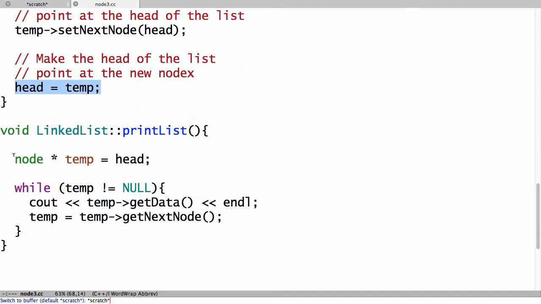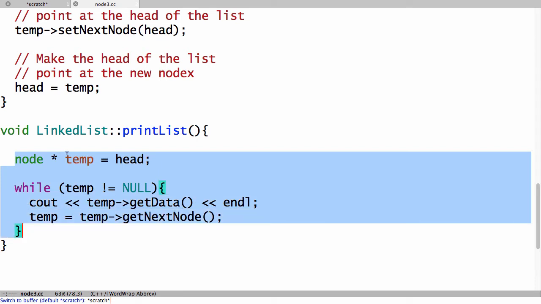The other thing we talked about last time was how to go across the list and print everything that was in there. Okay? And what we see is that we have a loop that looks exactly like this, and we're going to use this for everything. Okay? What you do is you take a temporary node and you set it equal to the head. Then what you can do is you say, while this node is not null, you can do some operation on that node, because now you have a pointer to it. That temporary pointer is pointing at the node. So in this case, what we're choosing to do is output the data.